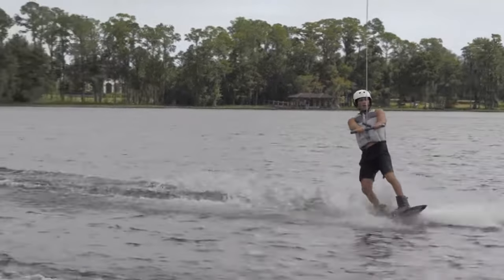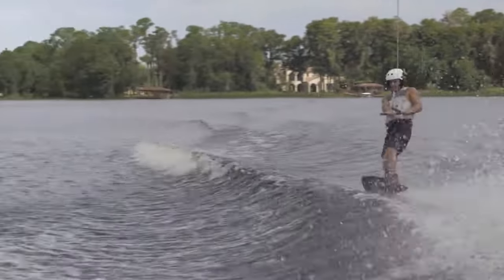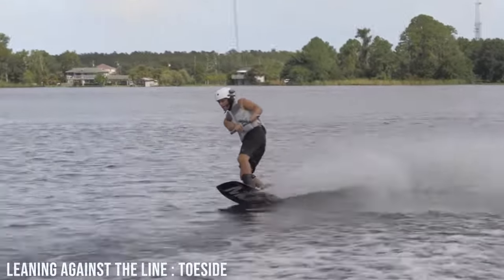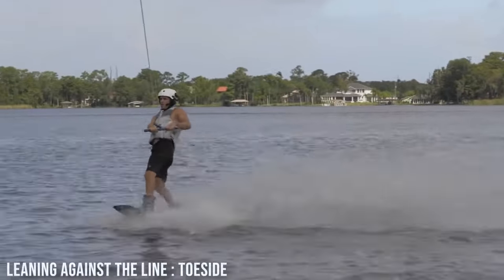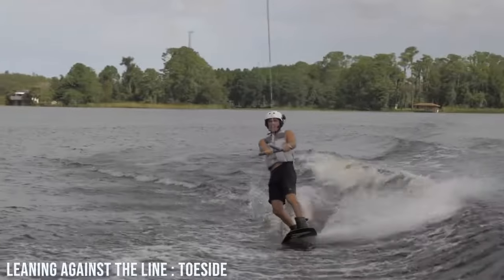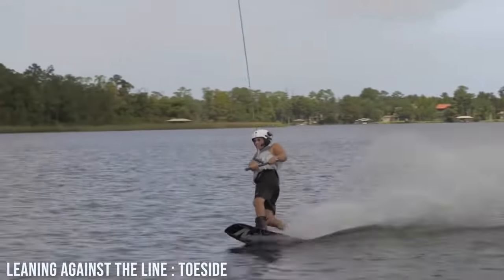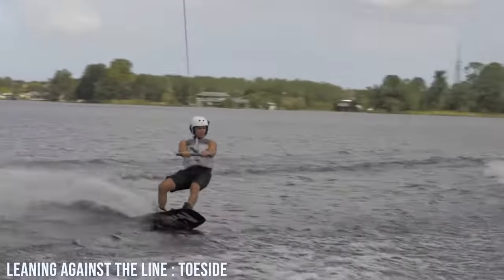Same thing can happen over on toe side. The mistake that people make when they cut toe side is when they go to jump the wake, they lean ahead of the line rather than against the line. Now, nearly everybody, when they do a cut out to jump heel side, they have great toe side position. So they'll cut outside the wake, leaning against the line. This is great position. Going into the wake, loading up power.